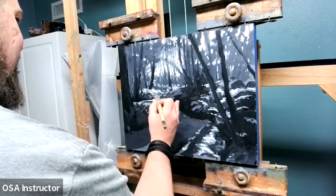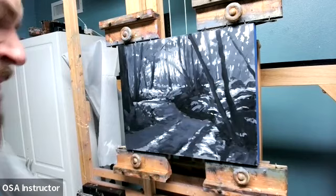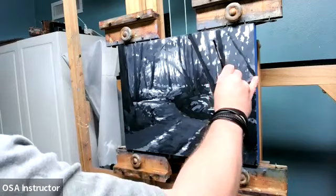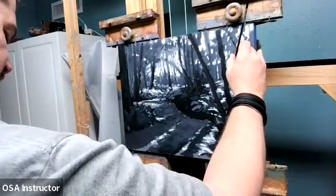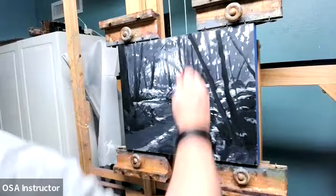I could already start bringing in some of the fun little highlights on the edge of trees and different things like that. I can get as detailed as I want, but just like everything else, it's best to stay in this stage of making big marks as long as possible. Don't start getting fussy, because as soon as you start getting fussy, you start protecting things. Right now I'm still in this stage where I can just knock things in, knock them back out, and keep testing constantly.